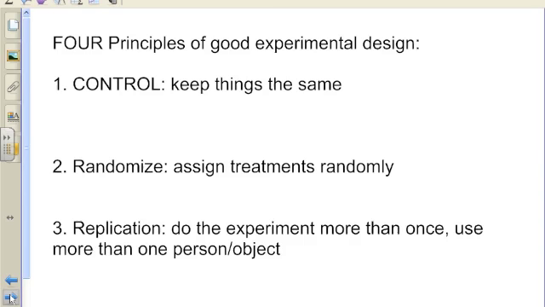All right, so there are actually 4 principles of good experimental design. I'm only going to talk about 3 of them today, but there are 4 things that make experiments really good. The first is control. Now, in your science class, you hear control, you're thinking control group, the group that gets no treatment. We need to change our thinking for statistics. When I say control, I'm talking about keeping things the same. Other variables that will not change between person and person in my experiment.